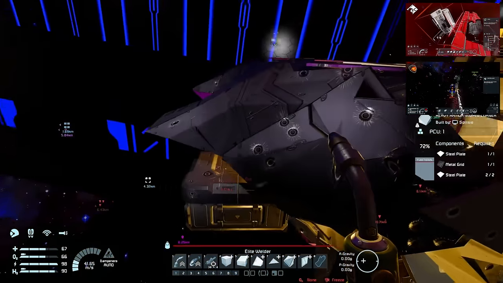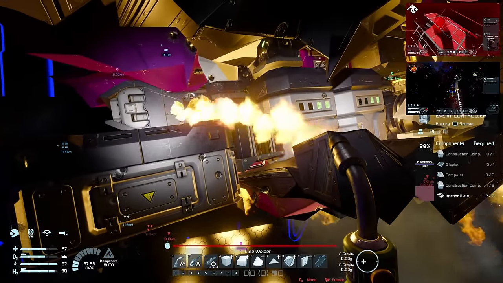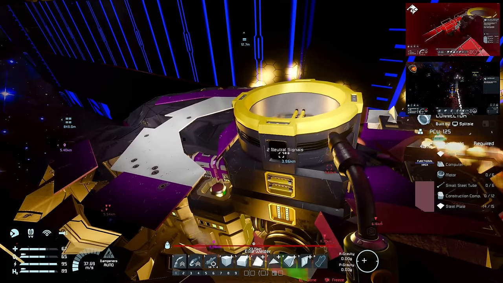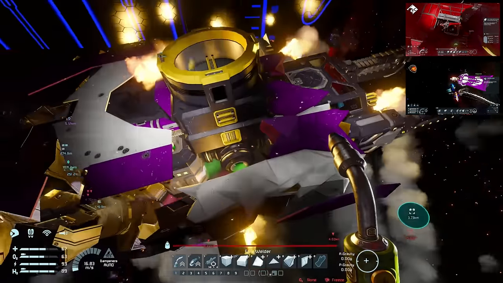Does the event controller have a display? I don't know. I'd have to dig it out of the hull. They do. It has 1. Oh, Kappa. Build a remote control and a passenger seat. I need interior plate to build a passenger seat. I don't think there's any interior plates anyway.